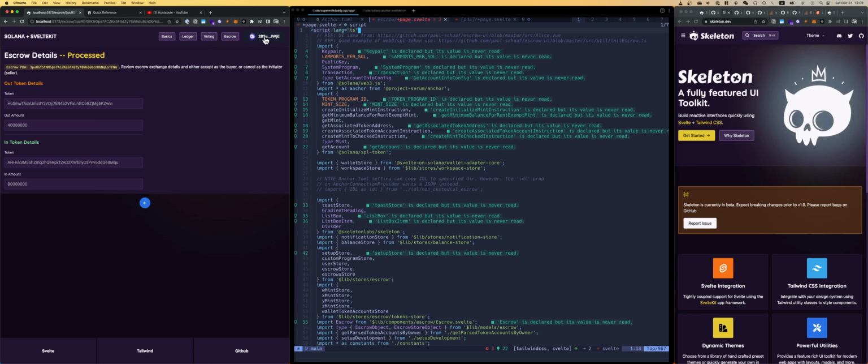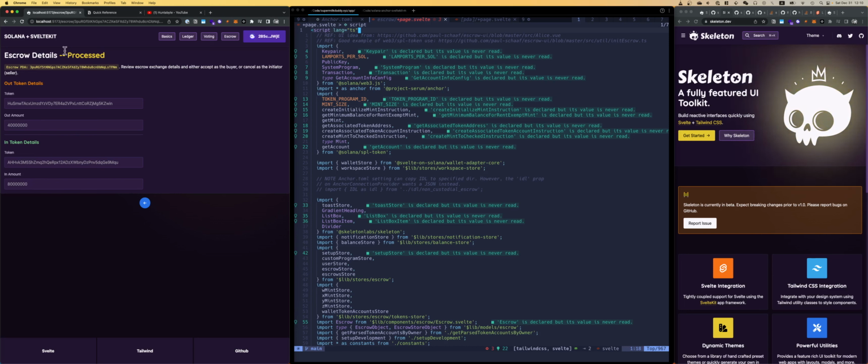If the escrow is no longer active, like it has actually been processed, then I've added a little visual that says processed, and it's not that good, but the functionality is there. It shows some of the details about which tokens were exchanged. I need to consider making the amounts more UI friendly, because these are the raw amounts.